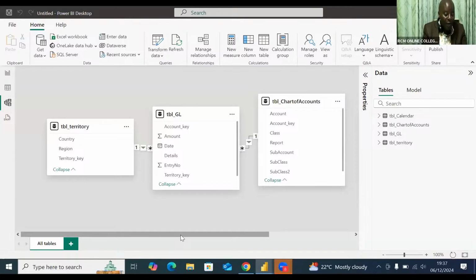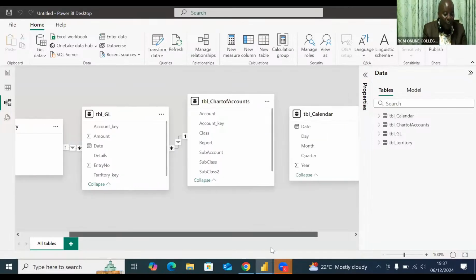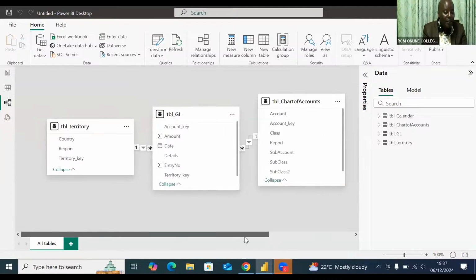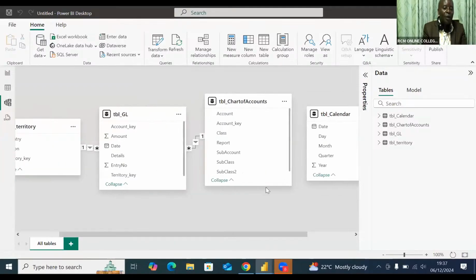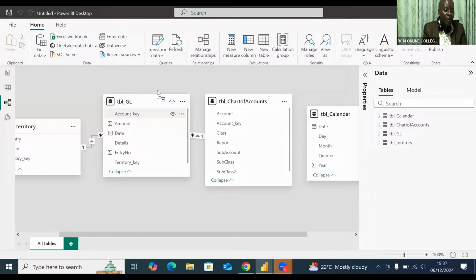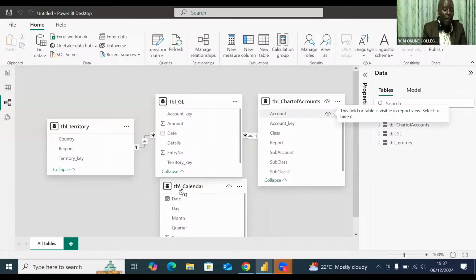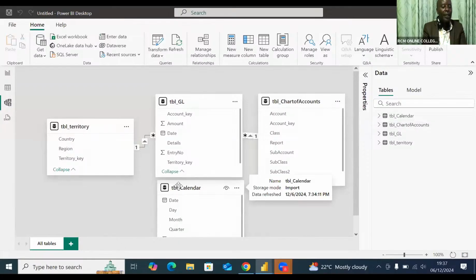Using this one here, I can drag this. I move it to the end here, west. I move to the end to see the others, because now these are hidden. This one that is hidden, I will need to bring. In this case, the general ledger is my master role. I can take it up a little bit. And then I take this calendar and put it just below everything here, like that.